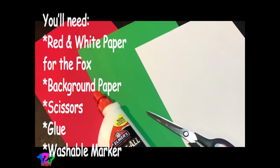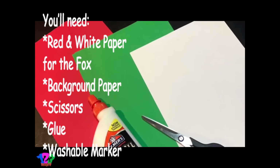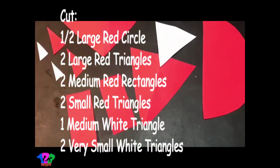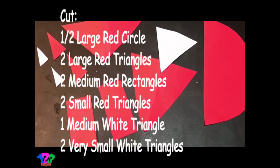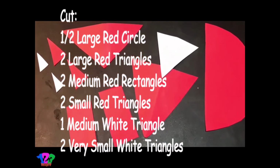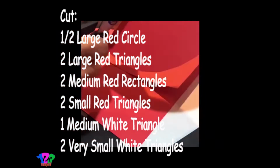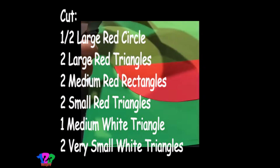Here's what you're going to need: red and white paper for the fox, background paper, scissors, glue, and a washable marker. And here's what we'll cut: half of a large red circle, 2 large red triangles, 2 medium rectangles, 2 small red triangles, 1 medium white triangle, and 2 very small white triangles.